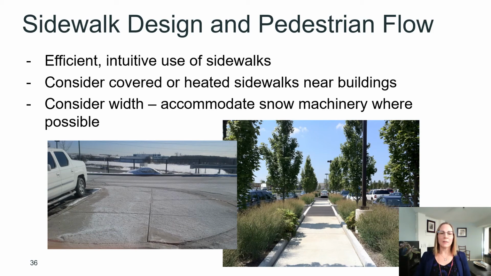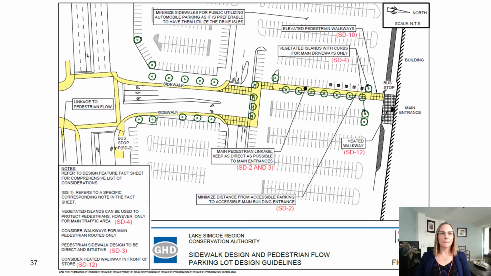And then looking at things like this, where you have a straight, clear path from the parking lot to the building, and it's also quite wide, so it probably could accommodate some snow clearing machinery. So looking at the design drawing, the first consideration is that pedestrians will typically follow the path of shortest distance, and they don't necessarily use the designed walkways, which occasionally results in pedestrians walking along the vehicle routes and not the designed walkways, especially in large parking lots that have walkways around the edges. So you'll need to verify that the number of sidewalks for the building is suitable for pedestrian traffic. Any extra, again, are likely to go unused, but they're still going to be heavily salted.